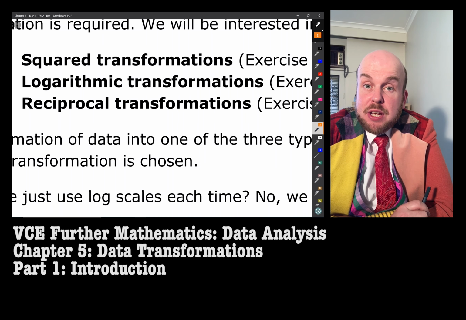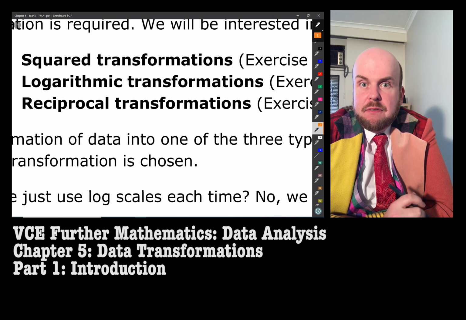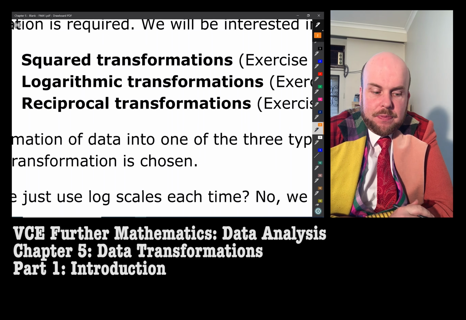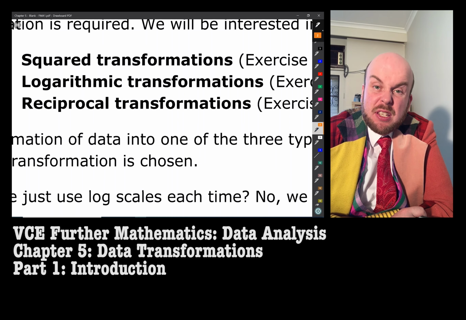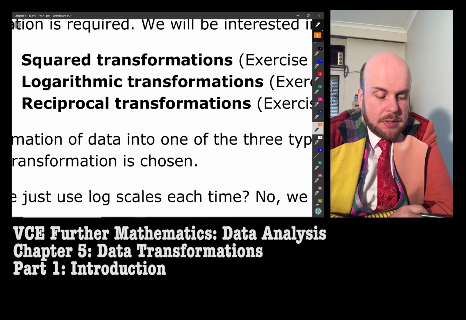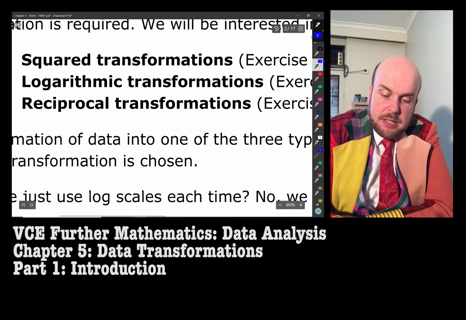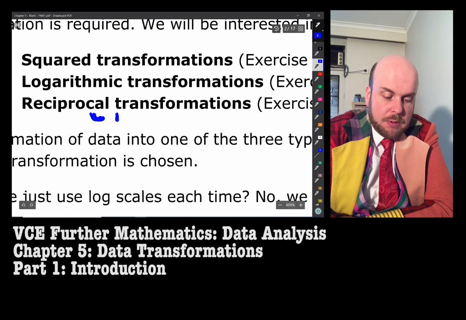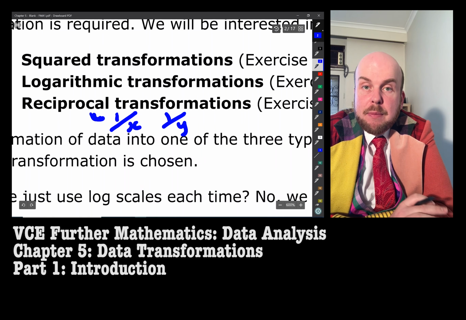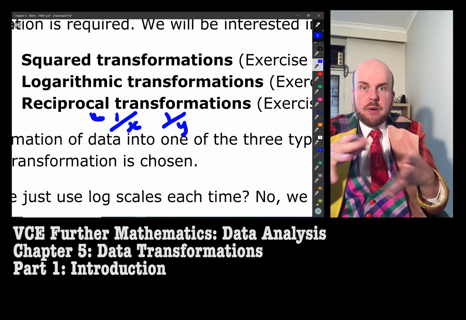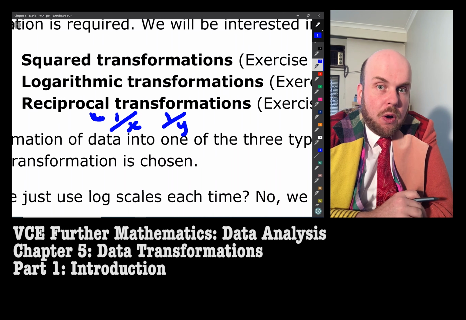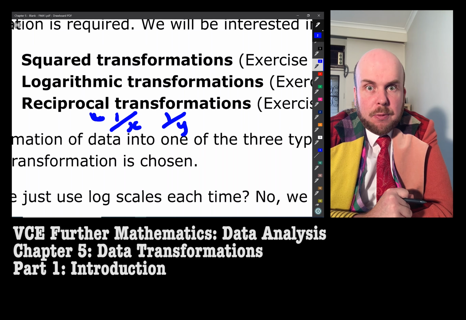A squared transformation just means that I'm multiplying that variable's number by itself. Logarithmic, well, you've seen an example of a logarithmic transformation. It's just when I'm doing the log 10 of certain numbers. Reciprocal is just a fancy word for saying 1 over some particular value. So 1 over x, or in this case 1 over y. I'm either dividing all the explanatory variables, the x, 1 over all of them, or I'm doing 1 over all the response variables, that being the y.